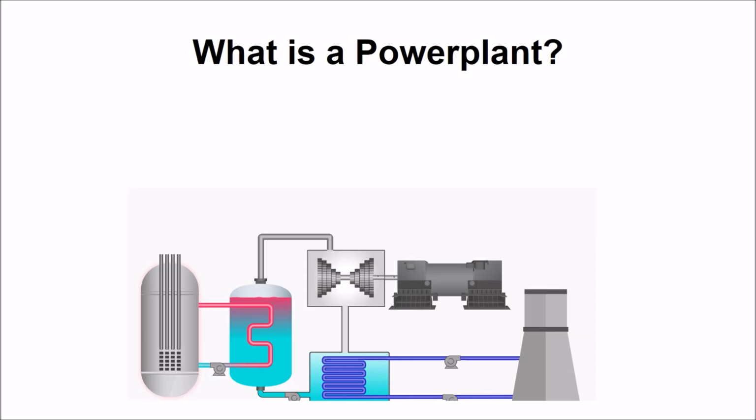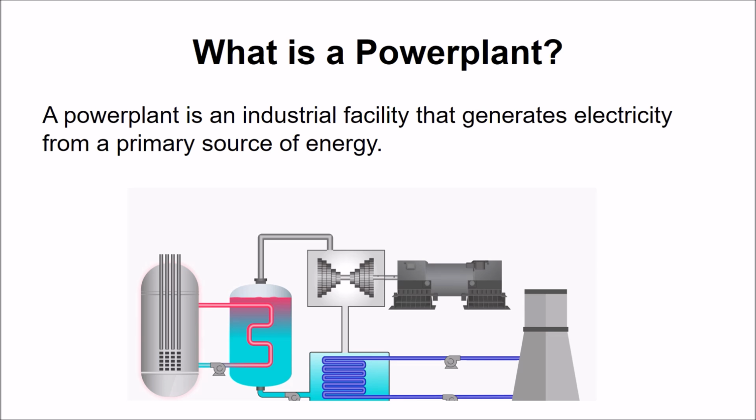A power plant is an industrial facility that generates electricity from a primary source of energy. Though electrical engineers are responsible for the distribution of electricity, the design and functioning of the power plant is solely a mechanical engineer's responsibility. Mechanical engineers play a crucial role in the design, operation, maintenance, and optimization of power plants.